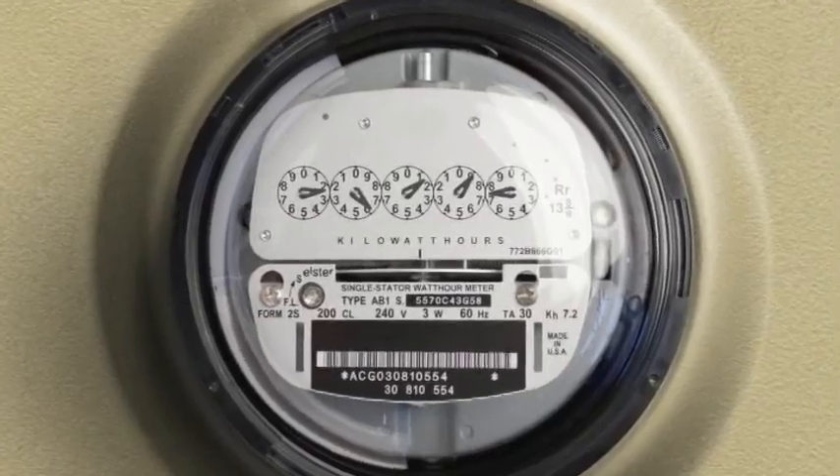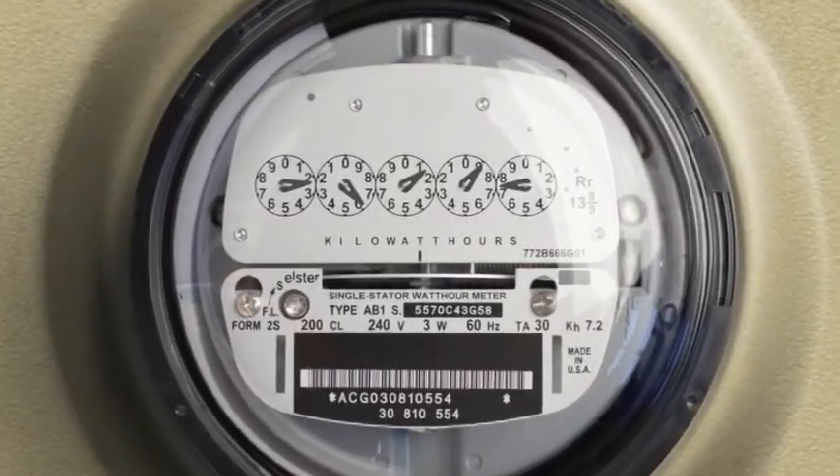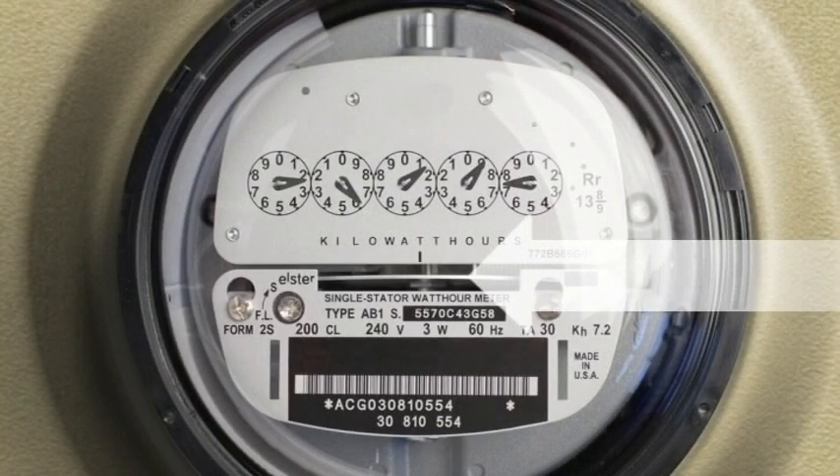Almost forgot — the meter can give you a visual eureka about power use, no numbers involved. Electricity's invisible, not like watching water from a faucet where you turn the tap a little and get a trickle, or open it wide and get a torrent. If you have a dial meter, look at the spinning disc. The faster it spins, the more electricity you're using. Watch the disc, then have someone inside turn on the heating or cooling system — kick on the compressor. Whoosh is right! Got someone in your family who thinks AC should be arctic or 40-minute showers don't matter? Lead them to the meter. Eureka!